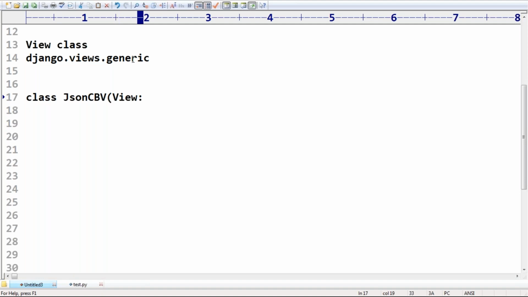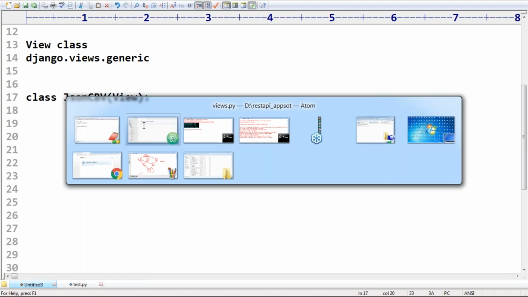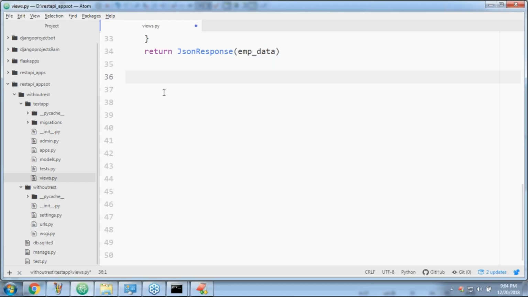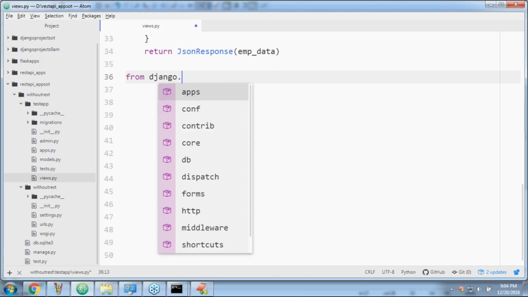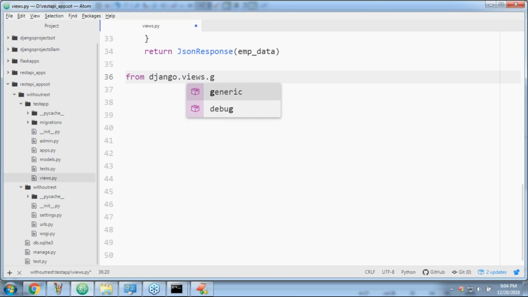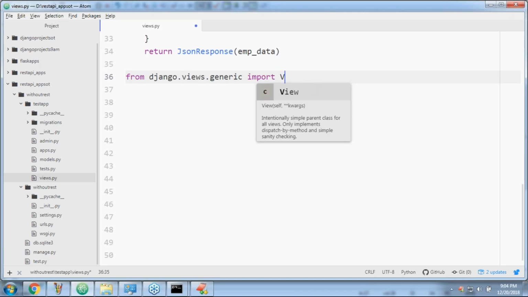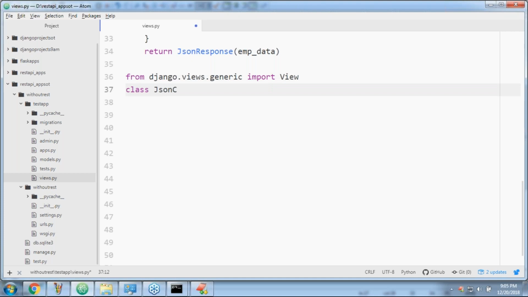The first thing, if you want to write a class based view, because we covered this already in our Django sessions: from django.views.generic import View. Then class JsonCBV, like this I'm taking, and it should be a child class of View.